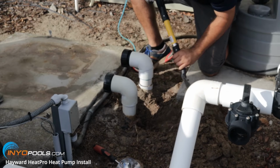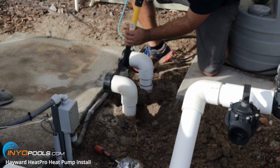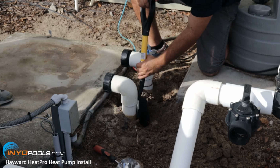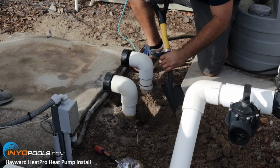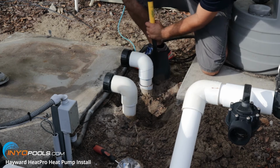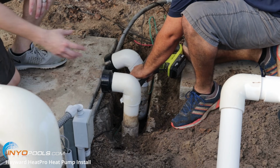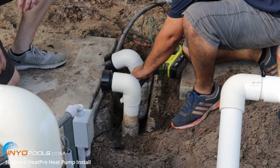All right, we're going to do some prep work for the plumbing. Right now we're going to do a little bit of trenching so we can get more access to the pipes underground, because we don't have a whole lot of room. Okay, we've got it trenched out now, and we're going to make some cuts so that we can align the piping with the intake and return on the heat pump.